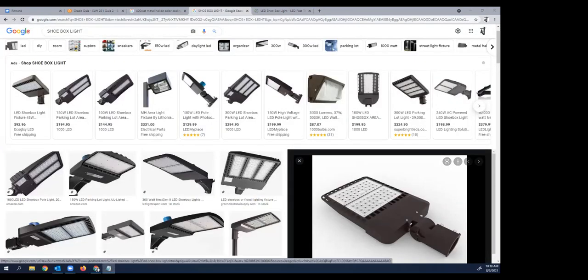Okay, so we got the LED Cobra, LED panel, and the LED flood. And a lot of these lights, just like the picture you see, the far left-hand side, middle one, I guess you could use it for a floodlight or a panel light, depending on how you angle that fixture. It really depends on how many lumens it is and those kinds of things. So you got panel LED, an LED flood, and what was the other one? Cobra. A panel, a LED Cobra? Yeah, LED Cobra. Gotcha, thank you.